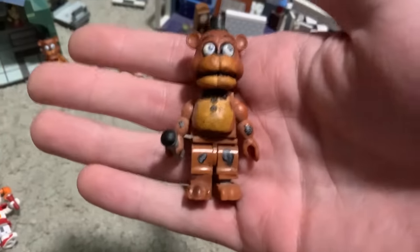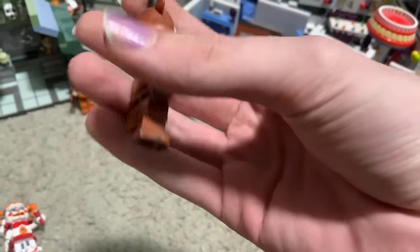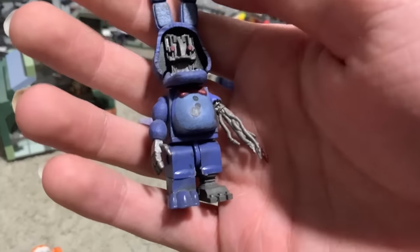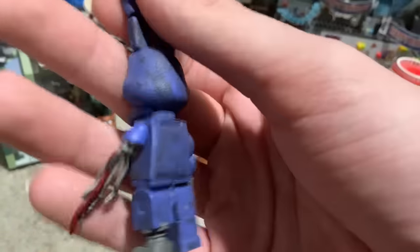Here's Withered Freddy. And this one's pretty standard, but I mean, they made him different enough from FNAF 1 Freddy to warrant it, I think. And plus, come on, they couldn't just not make Withered Freddy even if he wasn't that different. Withered Freddy's too awesome to be skipped out on. Here's Withered Bonnie. For some reason, mine has a weird paint splotch in the middle. I don't know why. I don't think that dot's supposed to be there, but other than that, this one looks pretty good. I like the mold. The face looks nice. Or lack thereof. Yeah, this is a pretty good one. I like this one a lot.